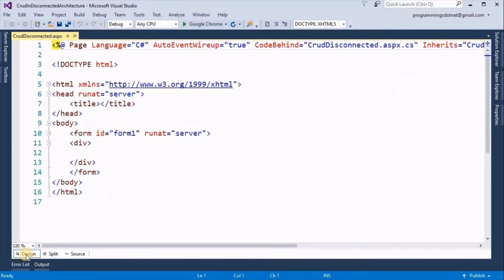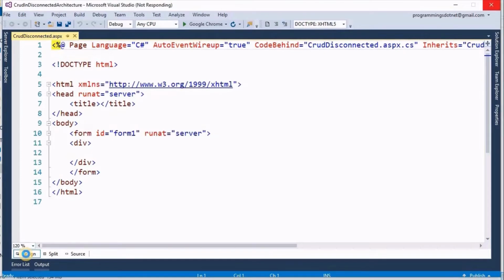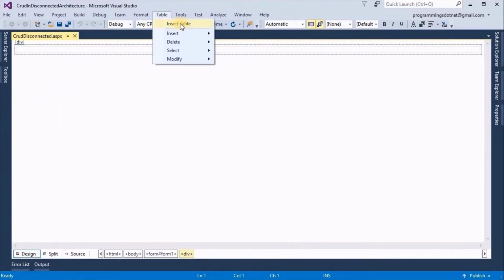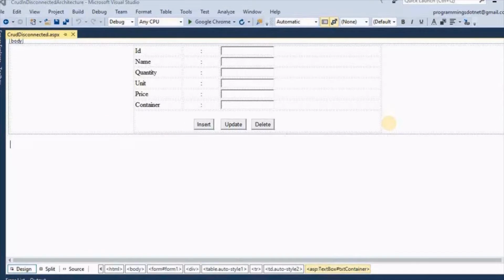In design, insert table. This is the design of the form.